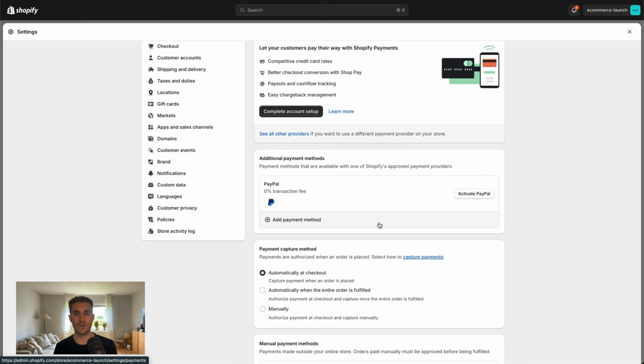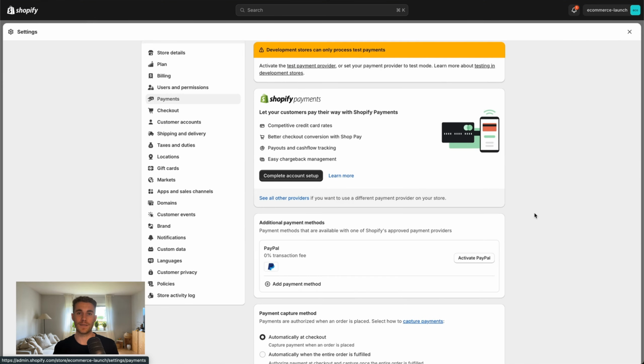So these are a few to keep in mind, and they can build a lot of trust with the customer, particularly first-time buyers. Some people won't purchase with you unless you have things like Klarna, for instance, as Klarna does give the buyer a little bit more protection when purchasing from you. Sometimes you might lose out a little bit on the transaction fee, although for the benefits that it does provide, I would probably suggest it's worthwhile exploring these extra payment methods and including them on your store for customers to be able to purchase with.